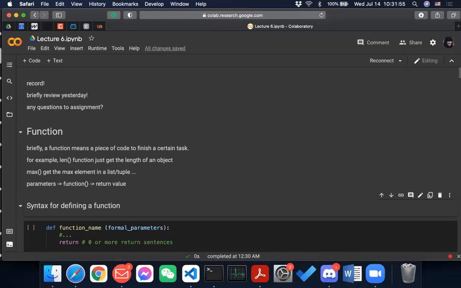Not a lot of people have read the source code for len, and we are not required to read it, because those libraries or functions are already there to perform a task. You don't really need to know how the task is done. Sometimes you only need to know the outcome. For example, when you're assigning some task to another person, sometimes you don't want to know the details about how they do it.